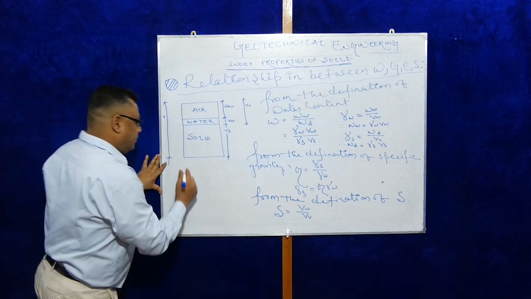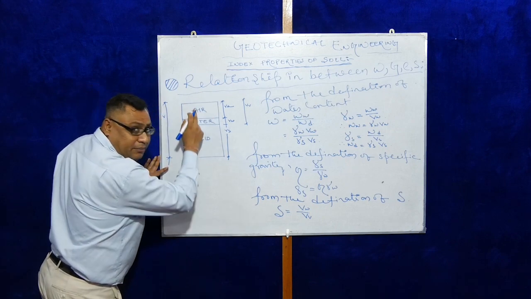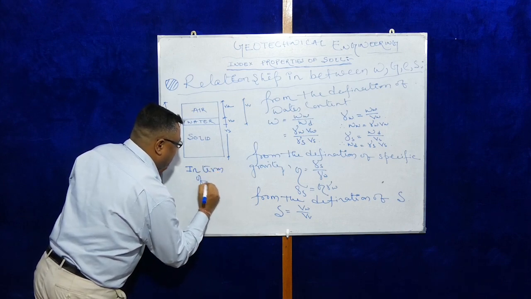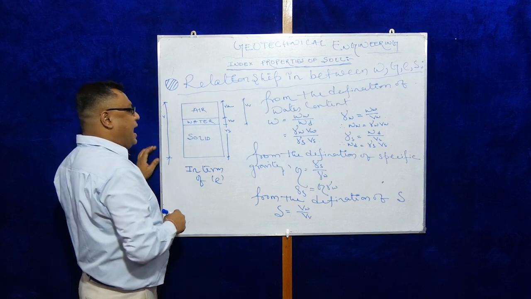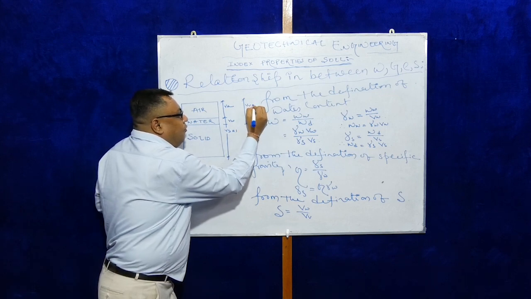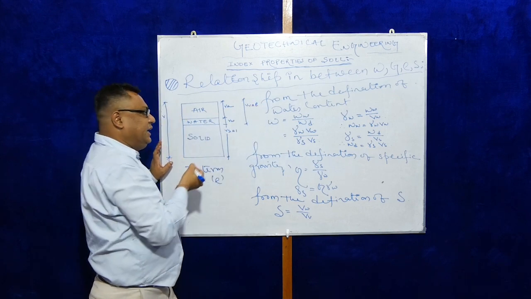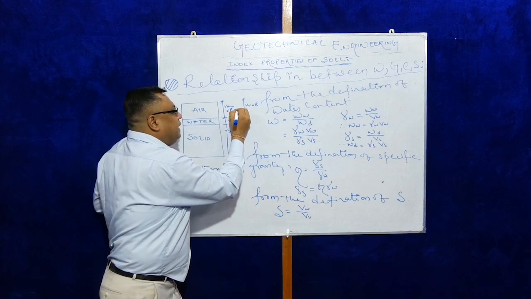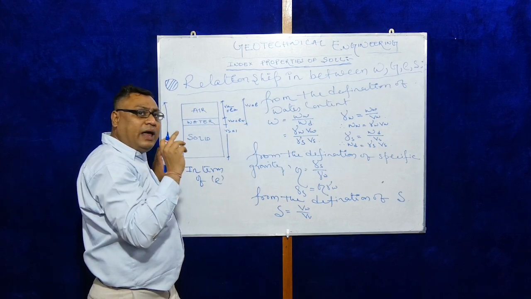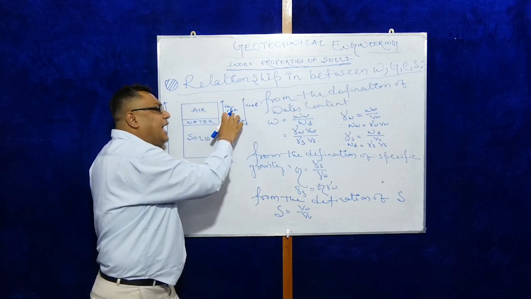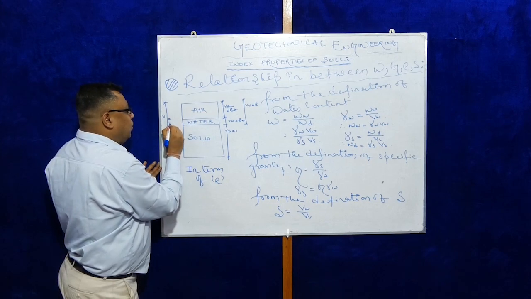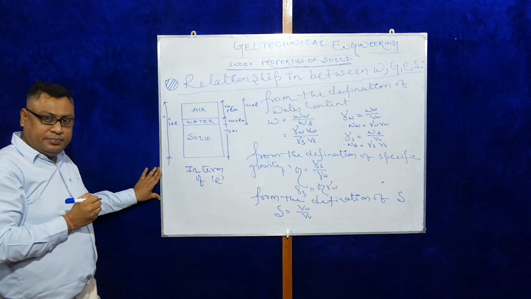Next, denote this diagram, or graphically represent it in terms of void ratio, in terms of E, where total volume of soil solid is considered 1, volume of voids is equal to E, volume of air void is equal to Ea, and volume of water void is equal to Ew. Ew is also known as water void ratio, and Ea is equal to air void ratio. So total volume is equal to 1 plus E.